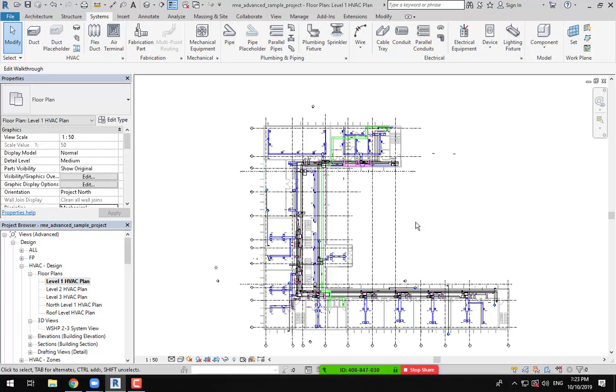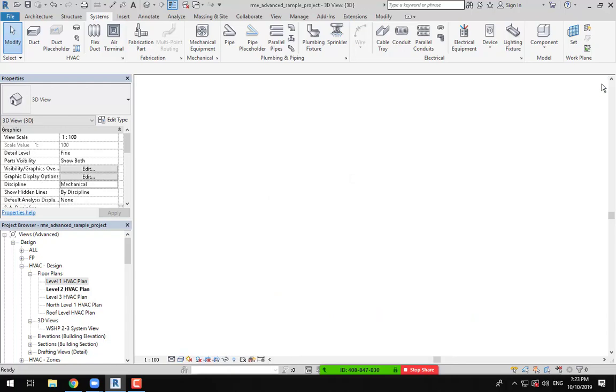So we will close this sample. This sample we used only for making an overview of Revit MEP software. All the explanation for all tabs we will talk about in detail later. So we will close this window.